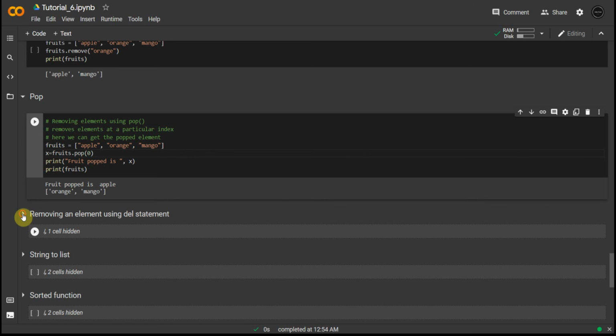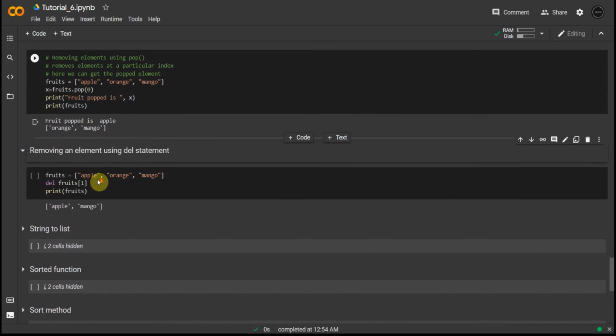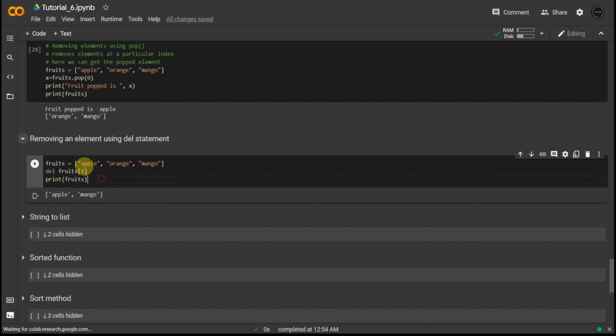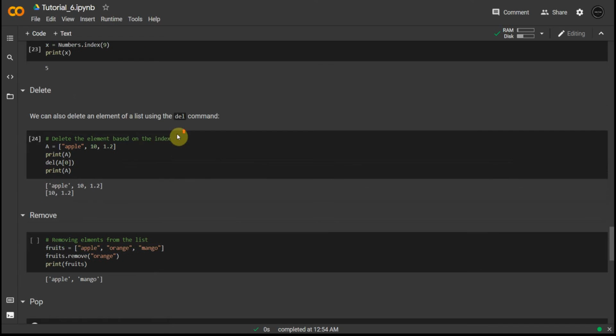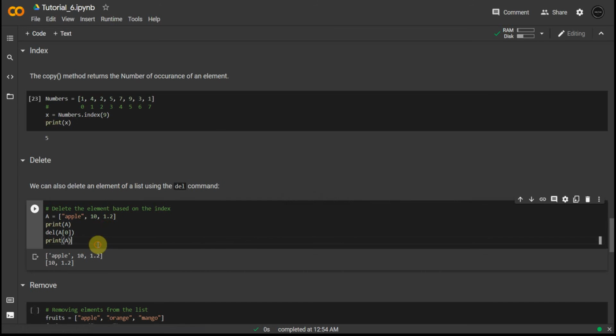Now moving on. Removing an element with the del statement, we have done this before, but this is a little different. In this case we are, oh yeah, we have done this. So let us make sure this is not confusing for you guys, and we will add it just below it.